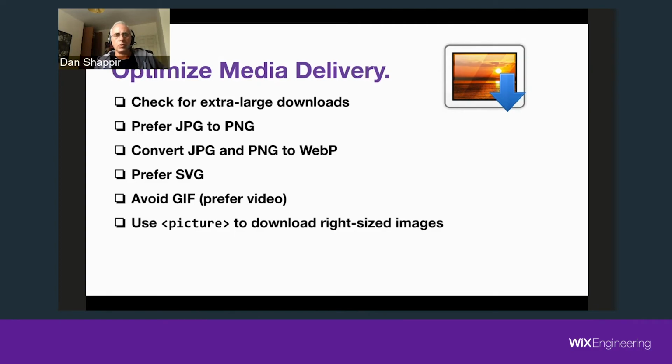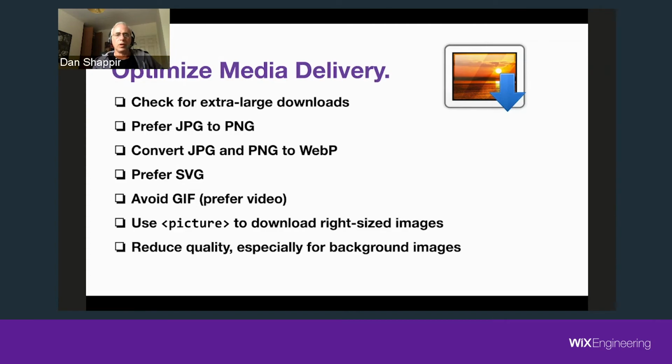The picture element, or the picture tag, is a great way to leverage a lot of these capabilities. It makes it possible to download right-sized images. By that I mean that you can load really big images for the desktop where they have to cover a lot of real estate, but much smaller in terms of width and height images for mobile devices. And you can do that using just a simple HTML tag instead of having to use a lot of sophisticated JavaScript. The picture tag is awesome, and it's supported by essentially all browsers for the last 3 to 4 years.